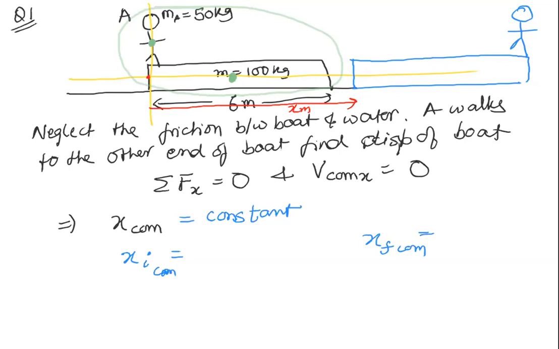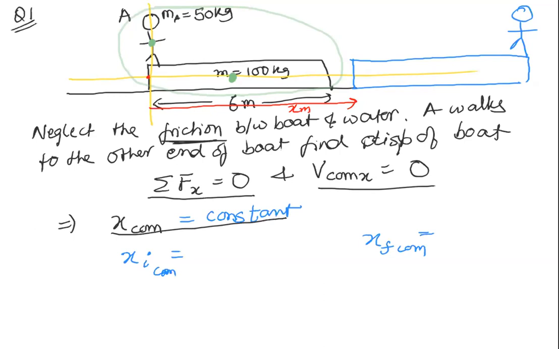So I have chosen the system as the green blob that I have drawn, the man and the boat. Now this system does not have any force along the x-axis on it, and its velocity of center of mass along the x-axis is zero. I have said that the man and the boat were stationary in the water. Or if I have not said, I meant. So if the man and the boat were stationary in the water, V_CMx is zero and the summation of F_x is zero, because the friction between the boat and the water is to be neglected. If this is so, then the x coordinate of the center of mass of the system will be constant irrespective of whatever happens within the system. Therefore, the initial x coordinate of the center of mass must be the same as the final x coordinate of the center of mass.